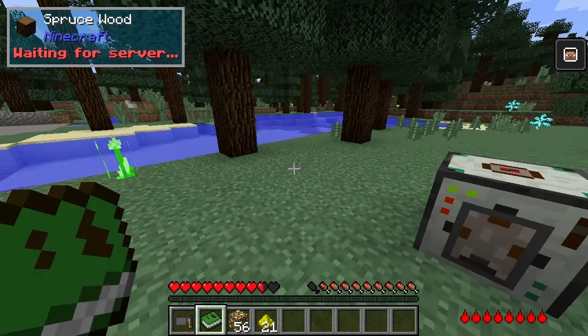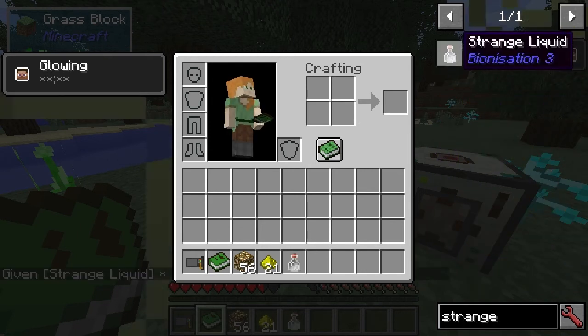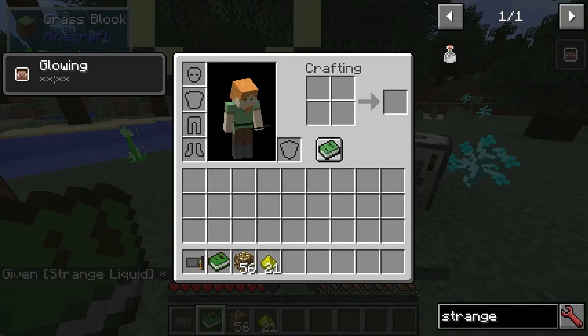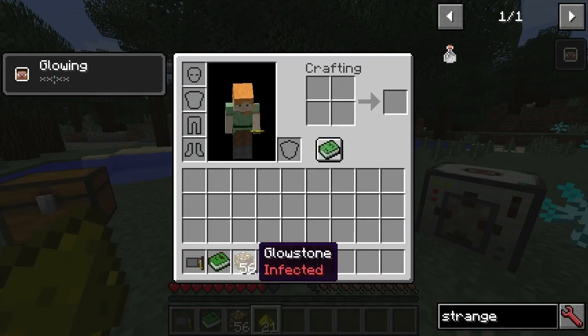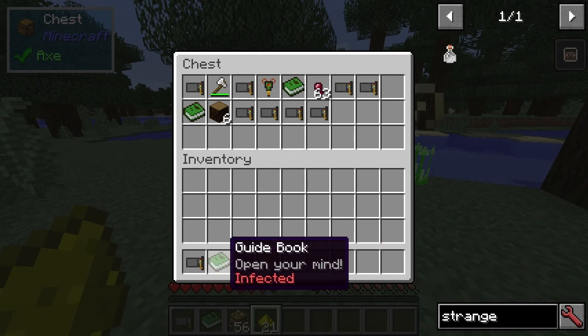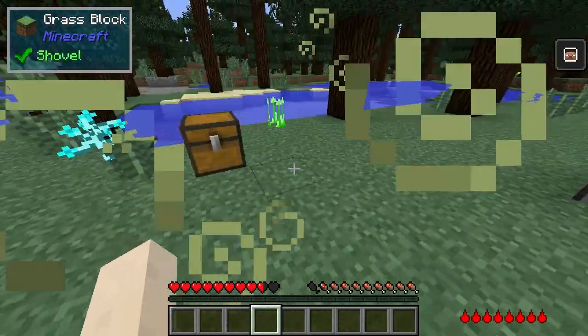What about on Phoenix and Strange Liquid? What is this stuff? Not sure how to get that stuff. But do we still get infected for everything? Let's have a look. Yep. Okay, so when you get basically, it's like when you get it something. I'm not sure if I can get this stuff back afterwards. It doesn't look like I can really.